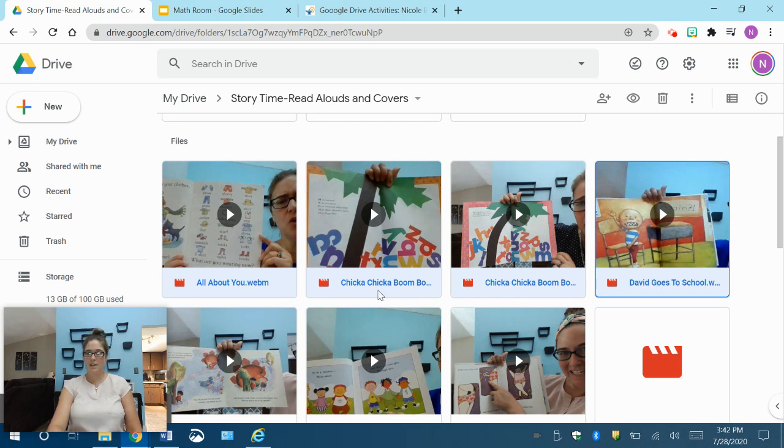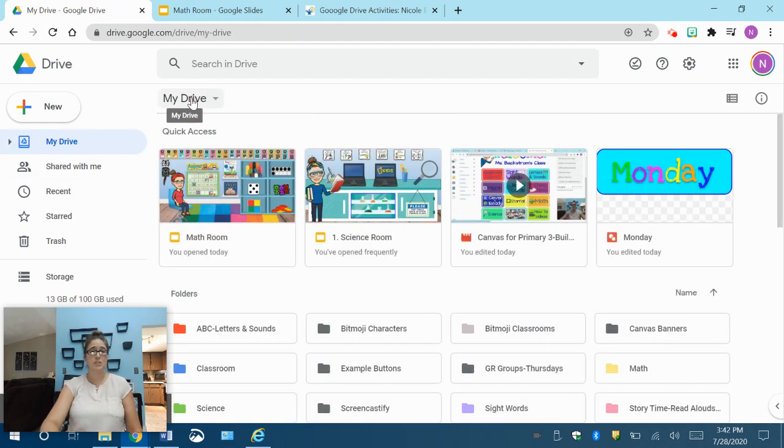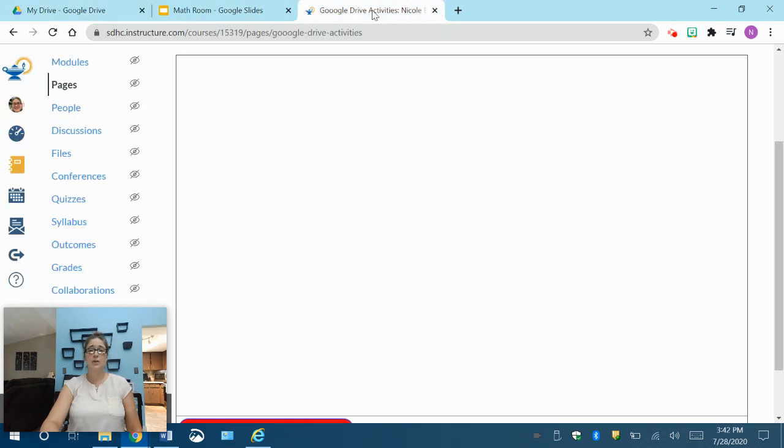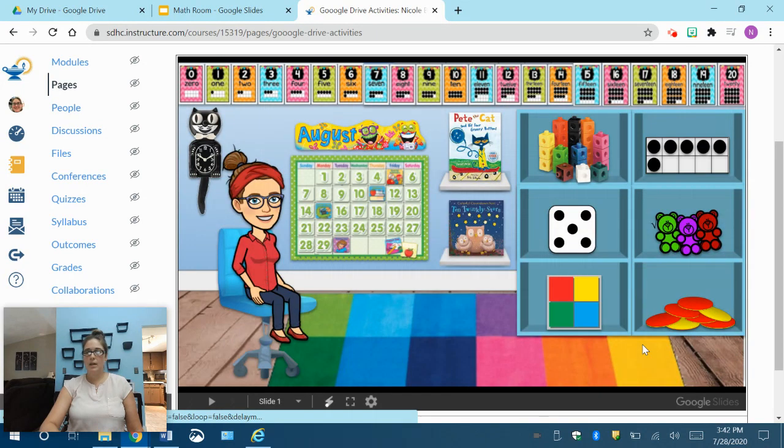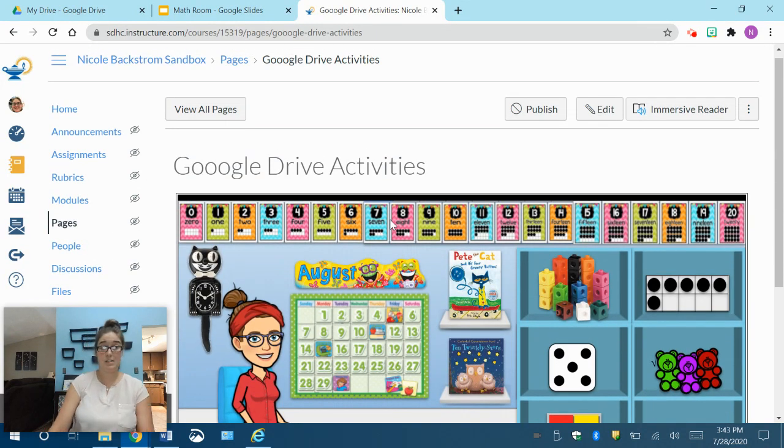So again, you can select whichever files you want. And what I did was I just did a whole batch of everything in there. I selected all of my files and then click the period button and your sharing options will come up just like they would if you click on that little yellow share button. So that's a quick way to do it. Just a little tip for you if you're using a Google Classroom or a Google Bitmoji Classroom. All right, so I'm going to go back. All right, and hopefully that was helpful.